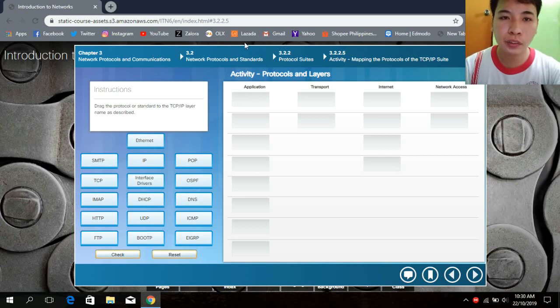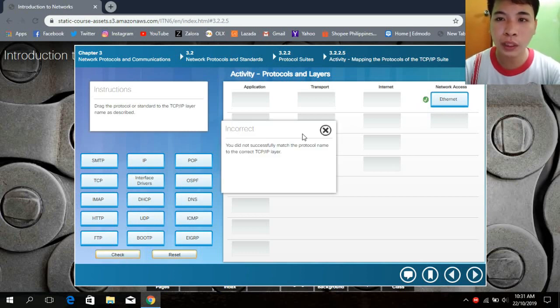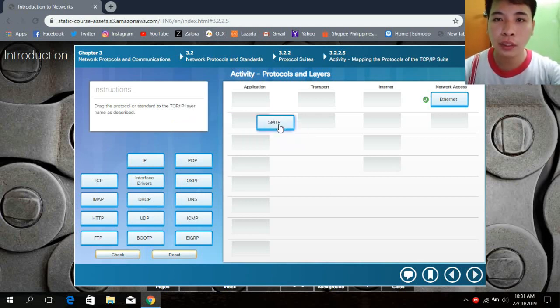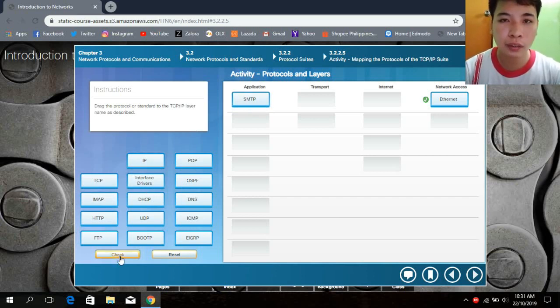So like this, the internet. So the Ethernet, we go to drag it to network access. Okay, we need to check if this is correct or wrong. So okay, it's correct. Then the SMTP, so we go here in application. So we need to check here if this is wrong or correct.